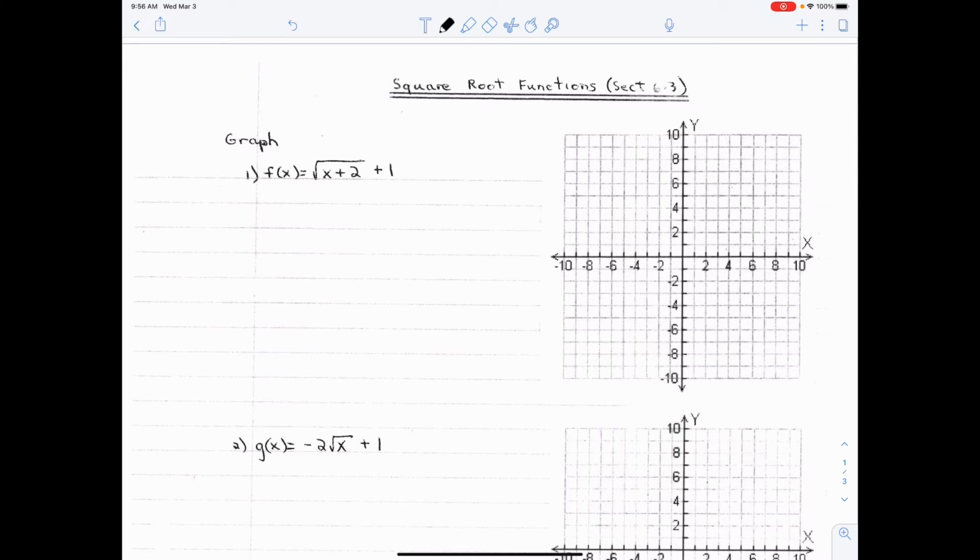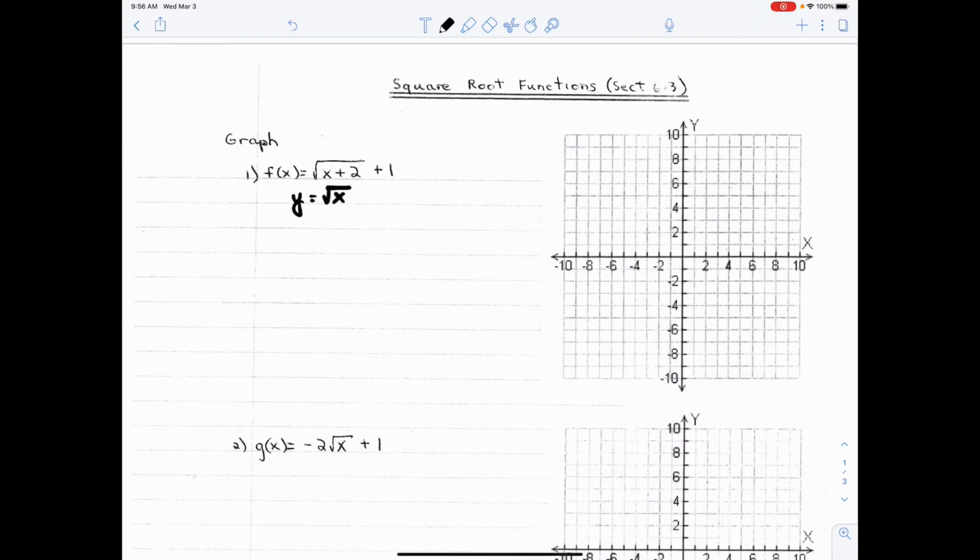First of all, if you remember what a square root function is, it has the following points. I'm just going to sketch this real quickly. 0, 0, 1, 1, and 4, 2. And it's like a half curve on its side. Okay? That's the basic y equals square root of x. All right. So you have to know that first. Okay, so the basic equation is y equals square root of x.